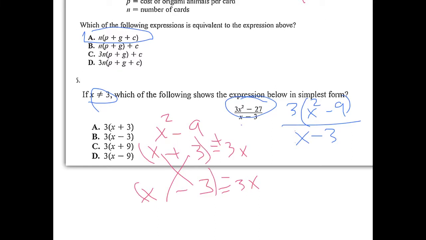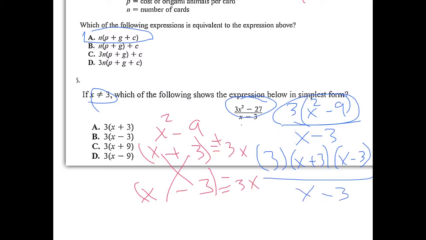So watch this. This is where it's cool. And it is cool to cross things out. Ready? So we have 3 times x plus 3 and 3 times x minus 3 as we rewrite this numerator, and that's all over x minus 3. Well, if you have the same thing in the numerator and denominator, like this whole thing is the same as this whole thing, that cancels. So ninja skills. Obviously, what's left? 3 times x plus 3.